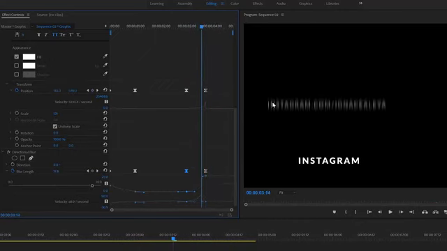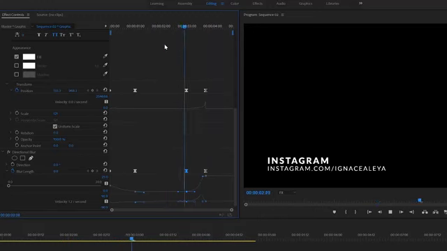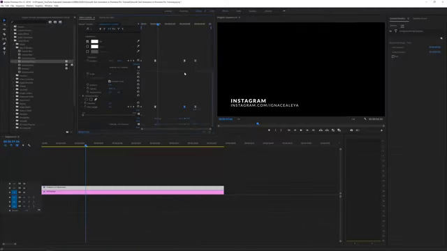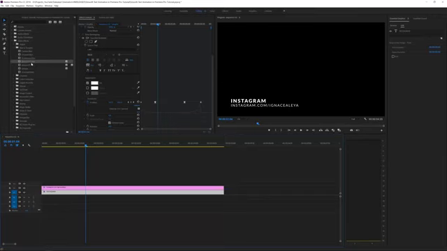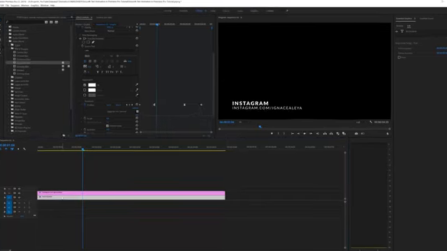And we can see if we pause the video right here, it's going to be blurry. And that's exactly what we want, because you're honestly just going to see it in animation, and it's going to make the animation look a lot more natural and more realistic. So let's go to the second one and do the same here. We'll just apply the directional blur to the Instagram text.